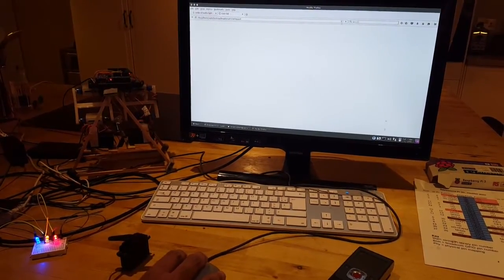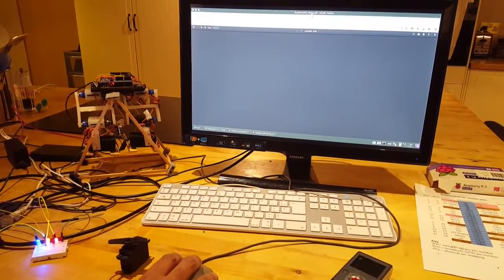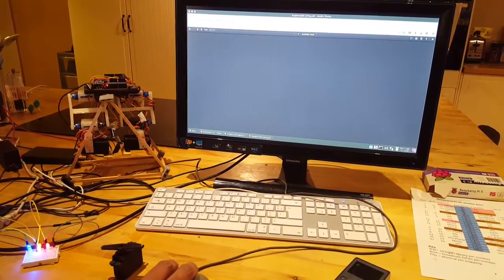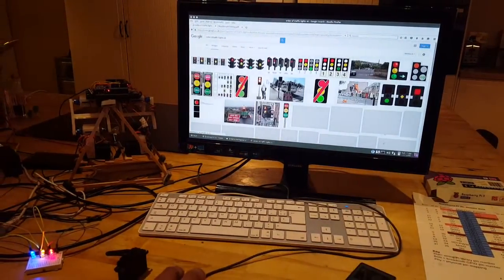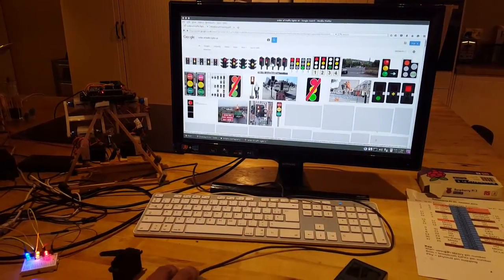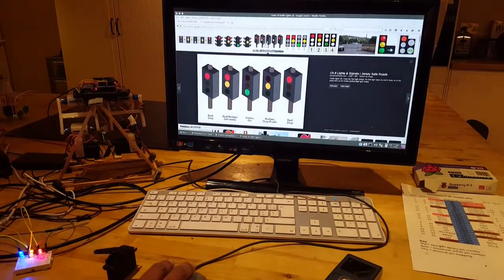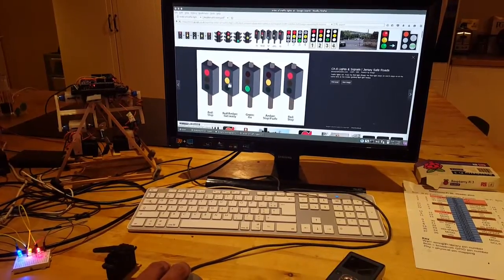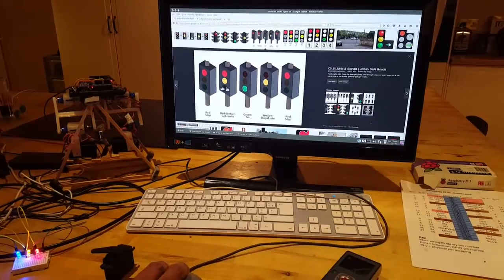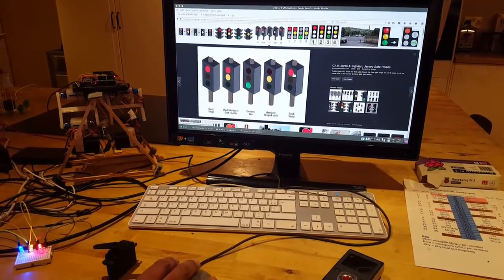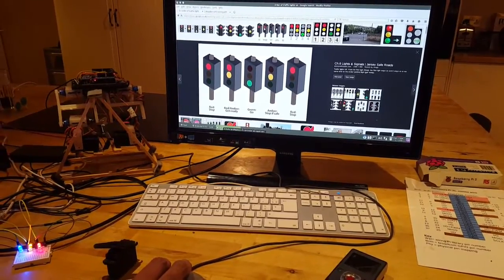So again, you can see how quick Ubuntu runs on this Raspberry Pi 3 compared to Raspberry Pi 2. It's just totally night and day. So yeah, here we go. So here's some UK traffic lights just to show you what we're doing. So here we go. You should see a red, amber, green, then back to amber, and then back to red. Notice that there's a slight difference on the way up and on the way down again. So hopefully we've managed to do that programmatically, and also we're going to get the servo to spin too.